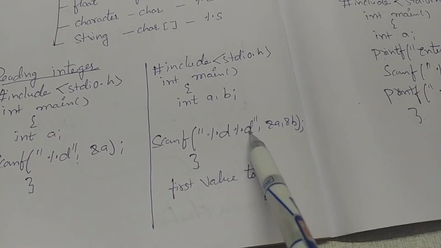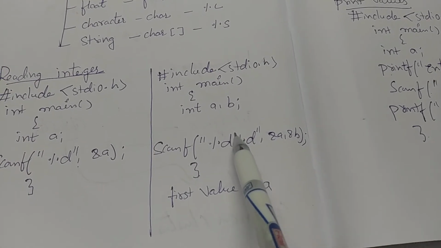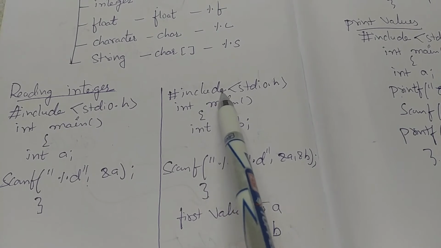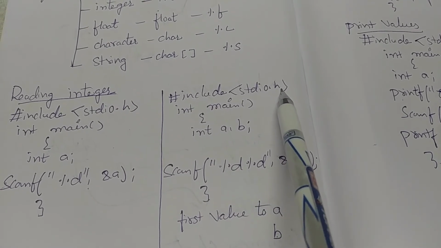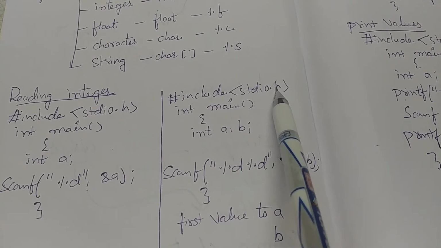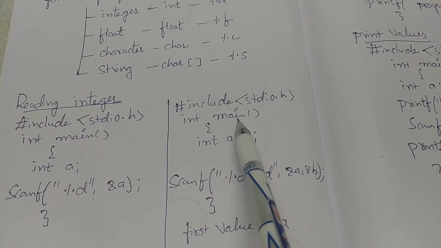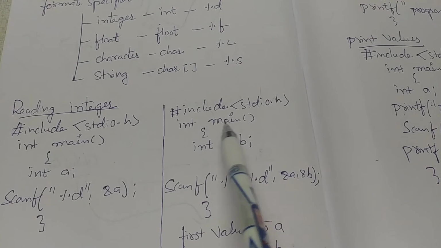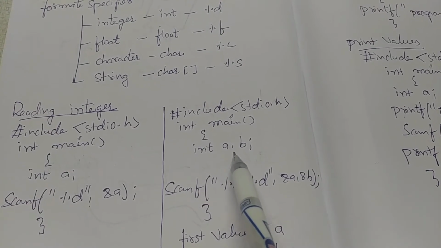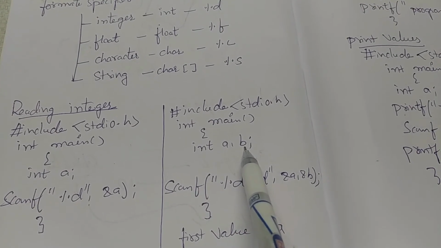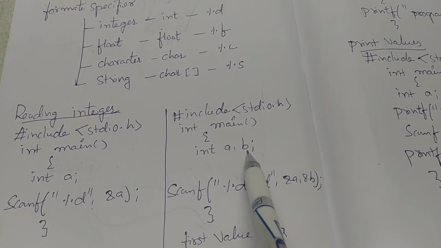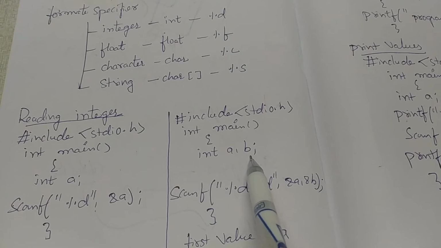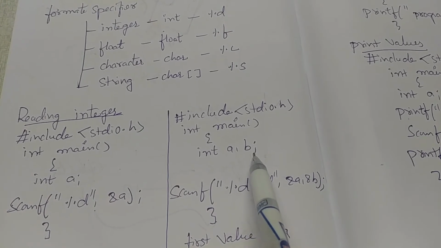Next, coming to this part, we are going to read two integer variables. So as I said, #include <stdio.h> is the header file and this is mandatory in all C programs. Int main, even this line is mandatory because the main function is the heart of a C program. The next is int a, b. Since our question is to read two integer variables, we are going to declare two variables a and b. This is your choice. You can write any alphabets here.